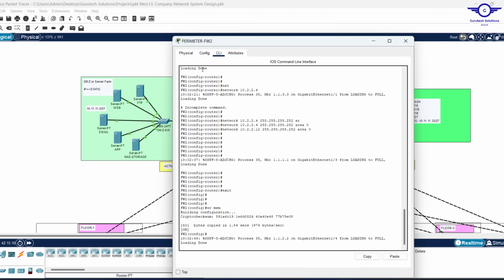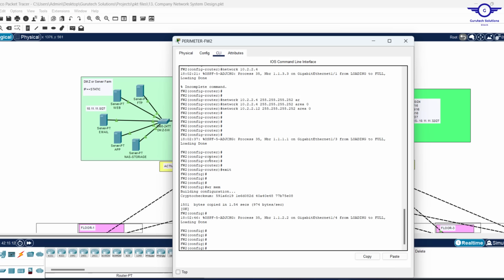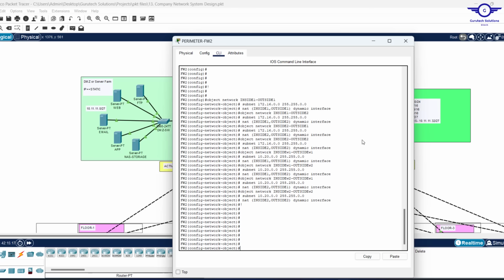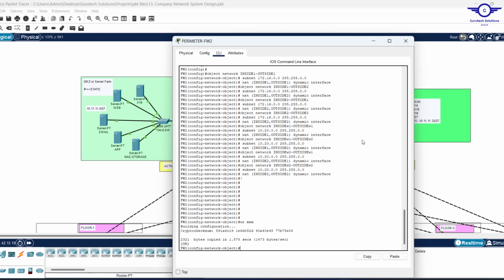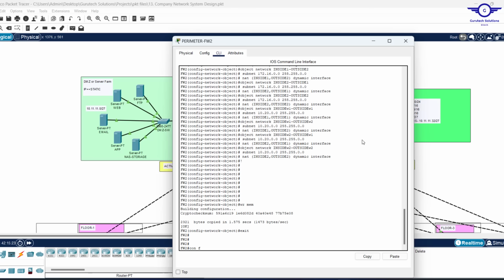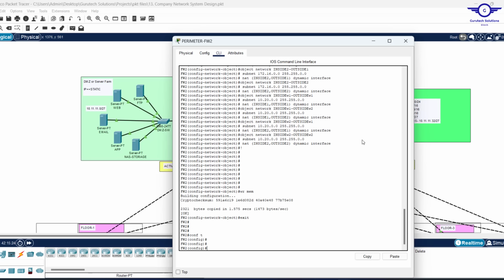So it's very, very important that you be keen here, because if you're not keen, you're going to miss a lot of things. Yeah, good. So write mem, exit, config t. Good.